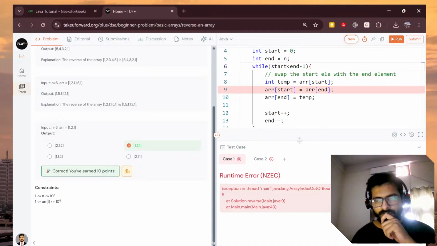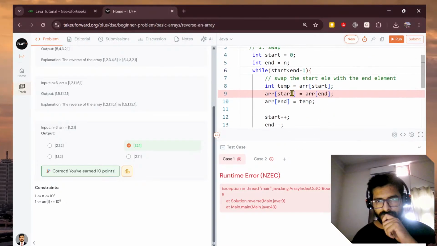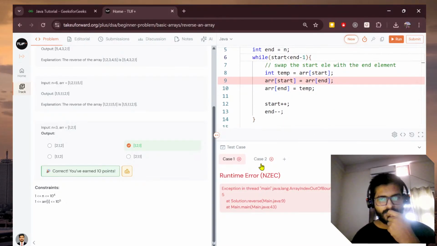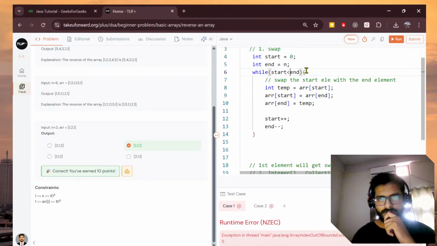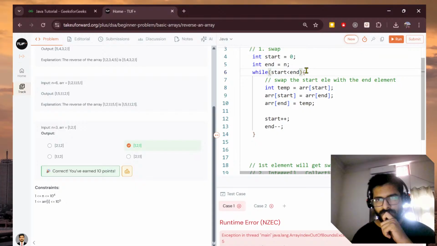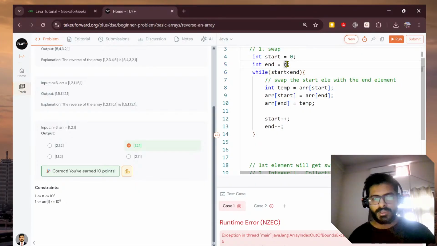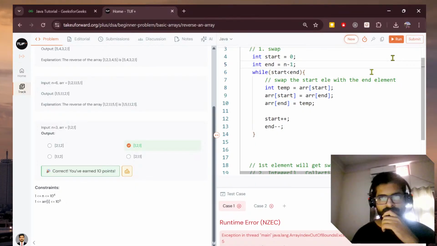It says index 5 out of bounds for length 5. Why could it be? Oh, you put the minus one. Okay, yeah, here we need to take n minus 1. Now I think we are good to go.